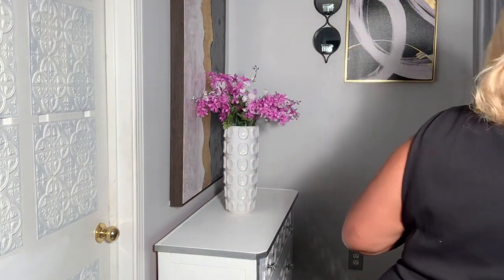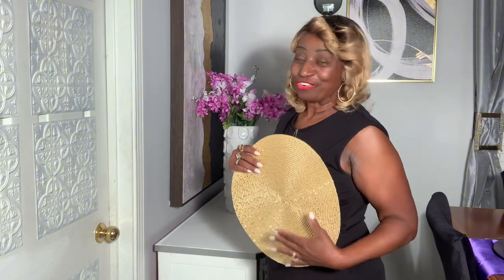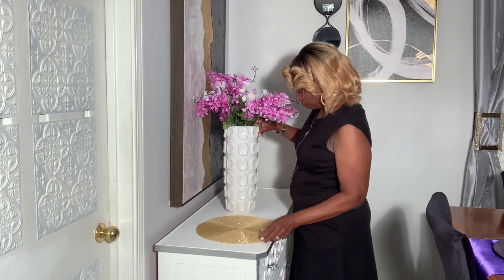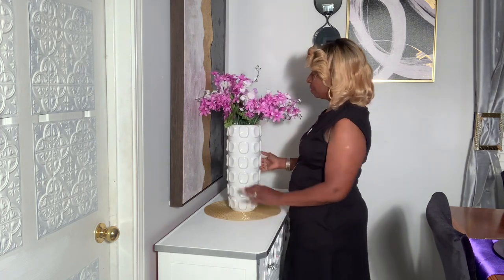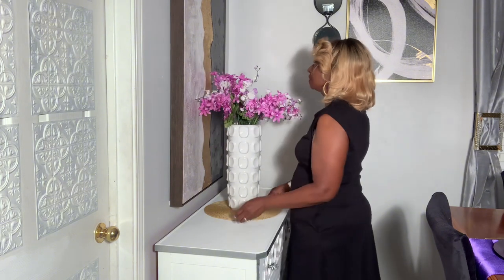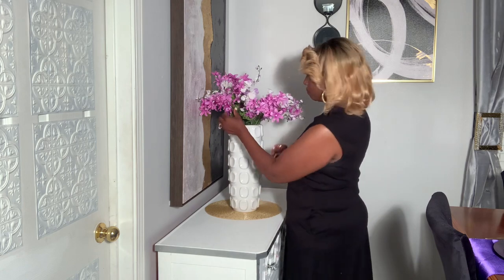Okay, now what I'm gonna do next is I have this gold placemat and I only have one in this particular placemat. So I'm just gonna go ahead and add this to the credenza and I'm gonna put it under this white base. And it'll bring in the decor with some of the gold here. And the picture I have here.